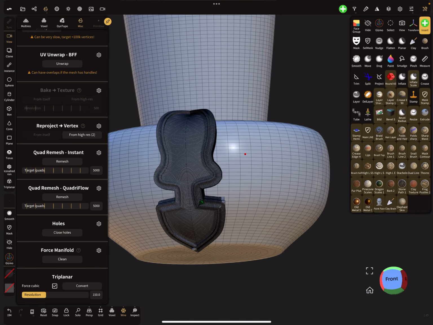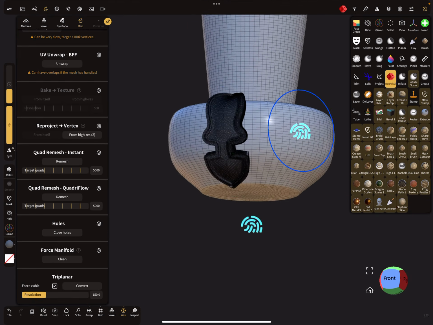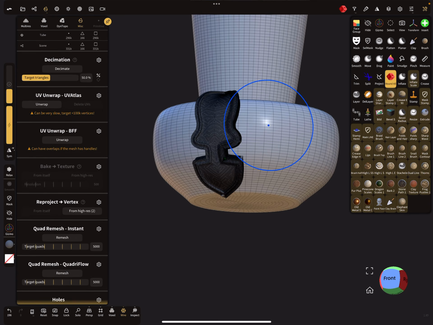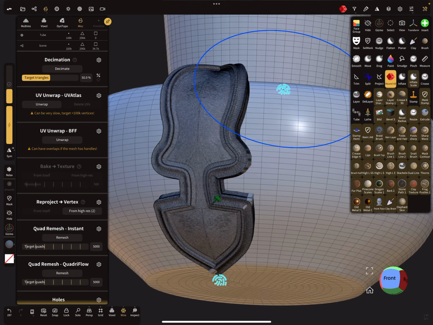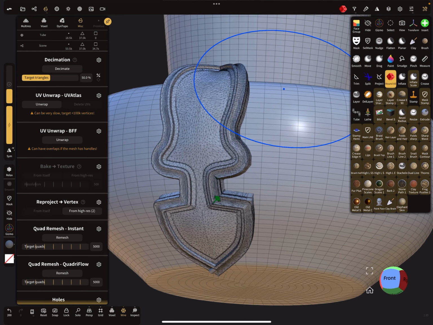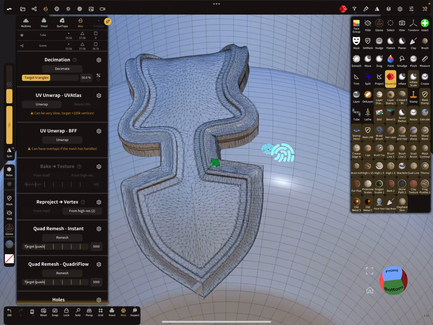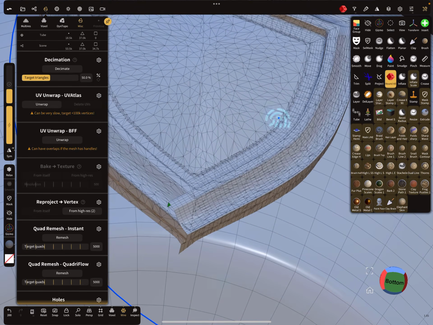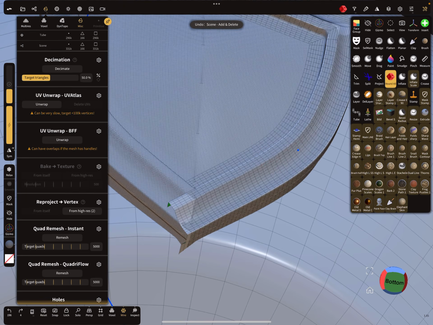So I use now the round all brush here. I brush one time or two times, and then I use the decimation. So let's decimate the mesh down. So here are a few problems I see.